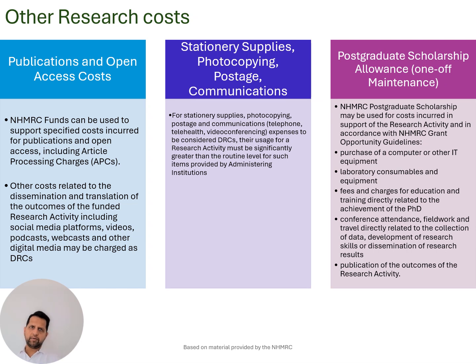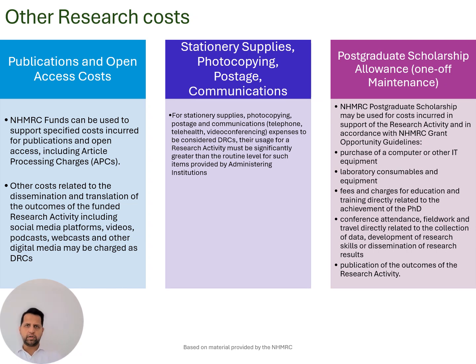Stationery and photocopying. For stationery and photocopying, yes, if it is specifically related to the completion of your project, you can certainly claim that. However, if it is about the stationery and photocopying of your business-as-usual activity, which is ideally the responsibility of administering institutions, it must be provided by the administering institutions, which is routine usage. If it's much higher than routine usage, which is specifically for your project, yes, you can claim them as ORCs.